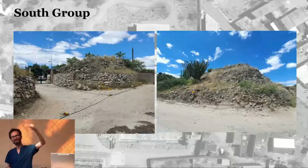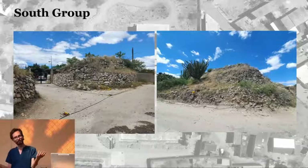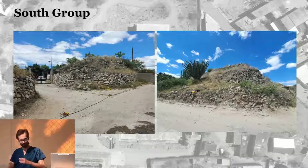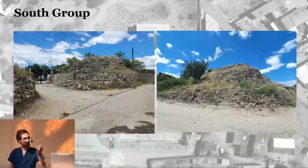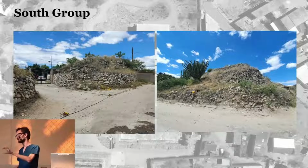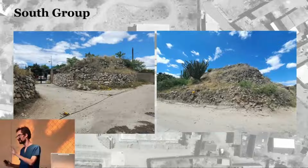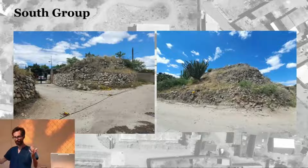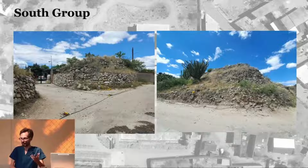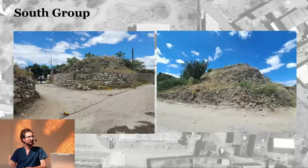It had three main steps. It has a temple at the top, and it had more buildings around, and all of that has been swallowed by the urban growth. And what we see, these blocks that all look like rubble, they actually are the rubble that was used to fill the inside of the building. And then you have a nice cover, nice finished blocks on the exterior. So the building was probably impressive, really good looking, but all we have is the filling.